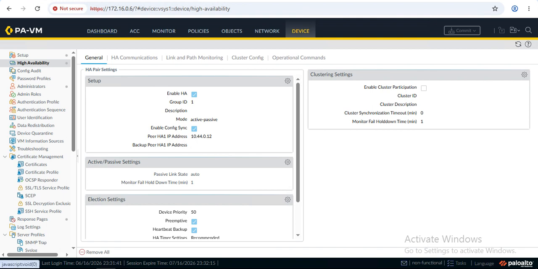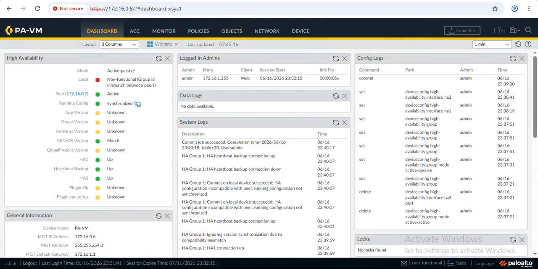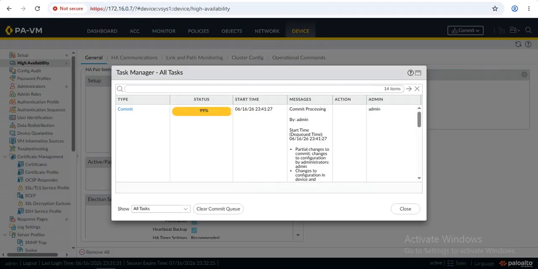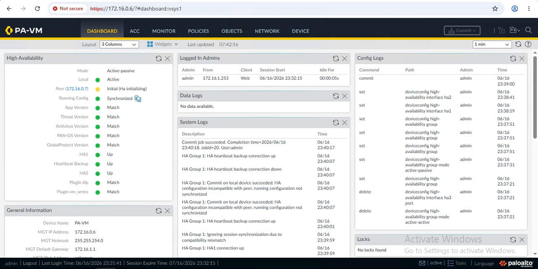Let's wait. Once the commit is done, it is approximately done. Local is active and the other is passive, and sync is running for the configuration, so all of this is fixed.